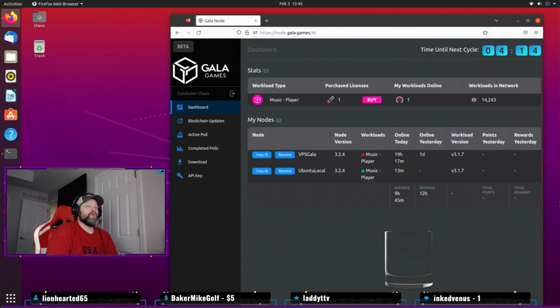So I didn't lose my streak, I had to go over and create a Vultr system before my time expired for the next cycle. So if you're in a pinch and you're trying to save your streak, a Vultr system, this VPS one here on the top, that's what I did. That thing's been running to keep my streak intact for over a month.